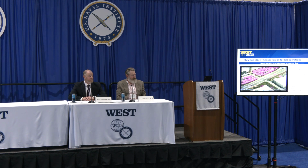And so now in an automated way, you're able to get a look at which objects are being detected, and also lay out the landscape of what's happening on the ground. As you see a lot of vehicles being detected, that gives you some insight into what's happening. And then it's about being able to take that and fuse it with the SIGINT data. So here's an example with the dashboard that's taking the SIGINT data, combining it with the FMV feed, and being able to interactively go through that data.